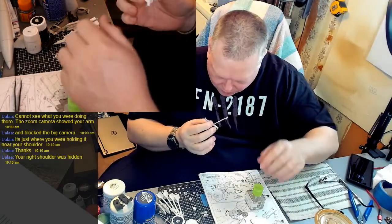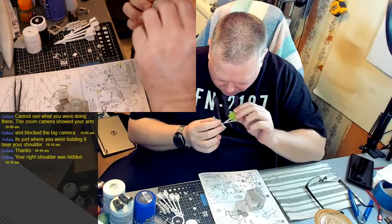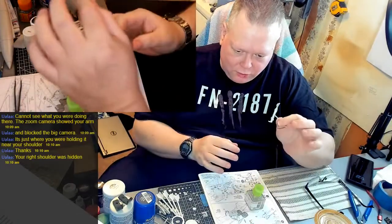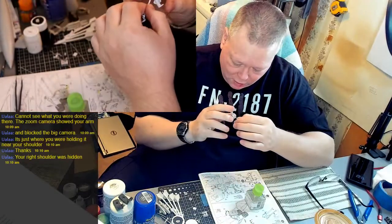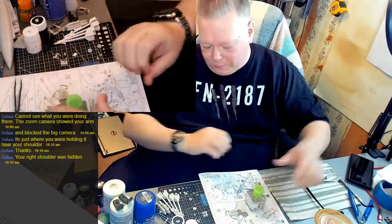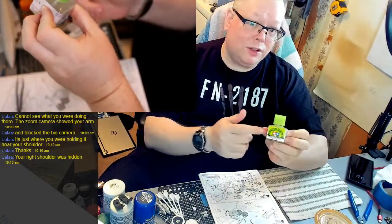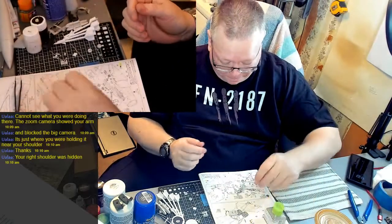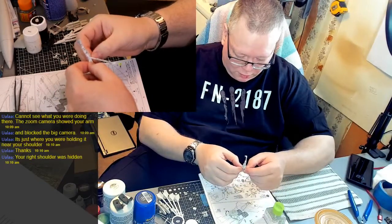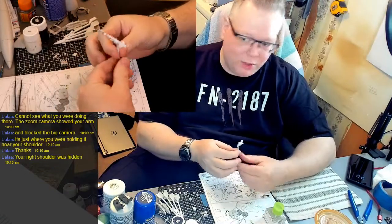This is going to be my first time actually gluing plastic parts to metal parts. I've never had a model kit that actually utilizes metal pieces like this, actual formed metal. So I don't know if this glue is actually going to hold it. I know obviously CA glue will work, but whether or not Tamiya's extra thin cement is going to work, I don't know, because I've never done it. So this is going to be a bit of a learning experience, but at the same time, it does seem to be holding, so it might work just fine after all. I might be worried about nothing.